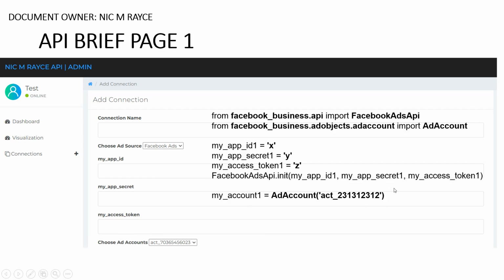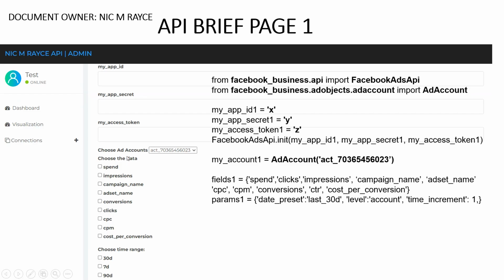And then once I choose the ad account, I should be able to choose what fields and params I want to include in my graph later on, the graph report.